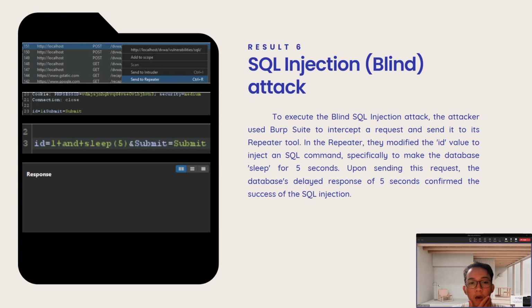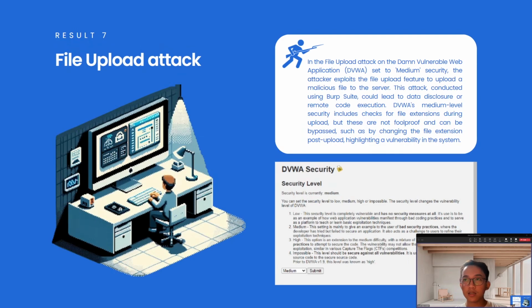And as you can see, we send the request message, and the response has a delay of around 5 seconds from the usual response time, which means that our SQL injection attack has been a success. And let's go to the next slide, which we will talk about another attack.